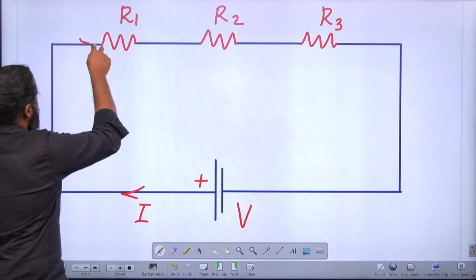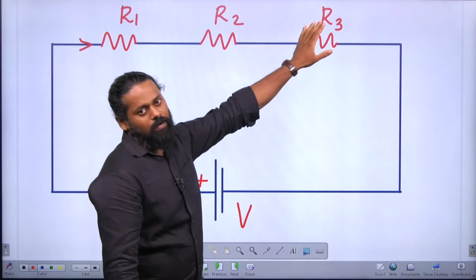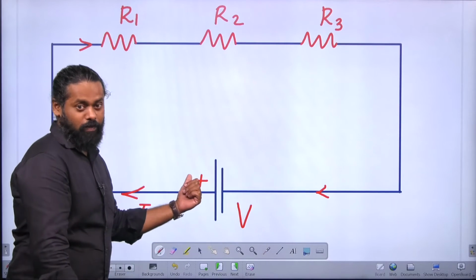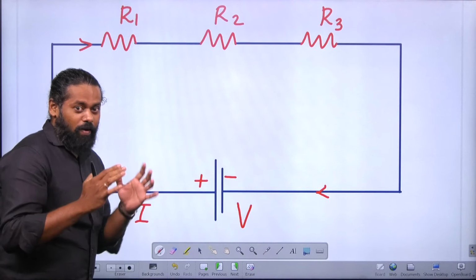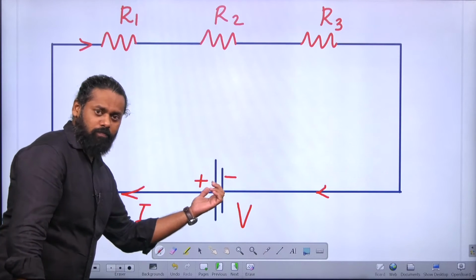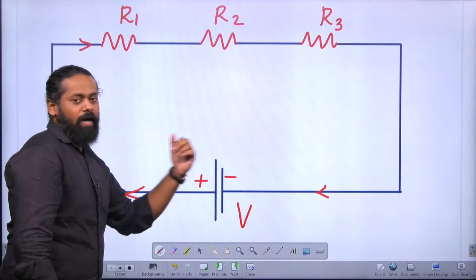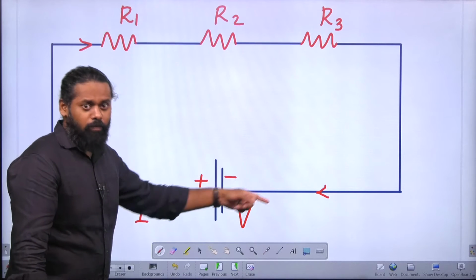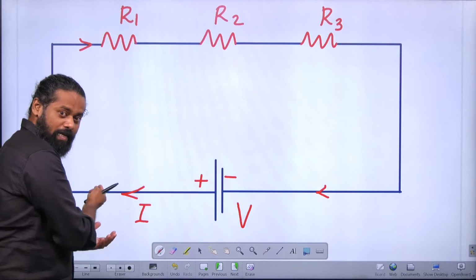The same I will be passing through this resistance. The same should be passing through R2 and R3. See, the same current will be coming back to the negative terminal of the battery. So this is a complete circuit. The most important thing you have to understand in the circuit is that whatever current starts from the positive terminal should pass through all the three resistors in the circuit and should come back to the negative terminal. In reality, you know that electrons are flowing from the negative terminal to the positive terminal, that is known as electronic current, and this is a conventional current.